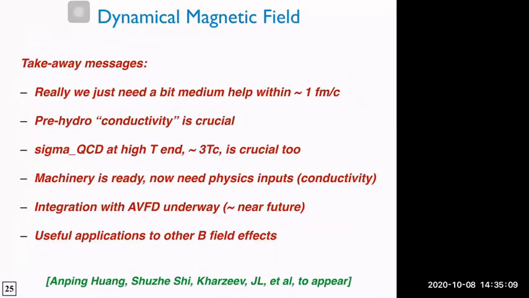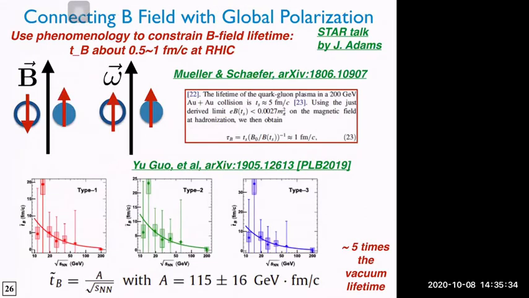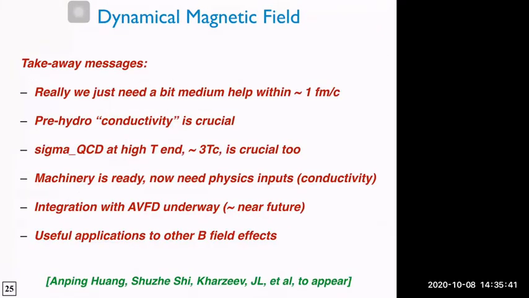Okay. So anyway, we're progressing on this, and we're hoping that this can eventually be figured out, namely how the magnetic field evolves dynamically. For that we certainly need some better estimate of the pre-hydro, quote unquote, conductivity, which perhaps will be very, very crucial. On the other hand, we can also think about connecting the B field with other observables. There are many other works that try to point out magnetic field effects in observables, like D meson flow, charged D meson directed flow, the dilepton production, and so on. I haven't had time to discuss all this, but there are many interesting effects that can be induced by a magnetic field apart from CME.